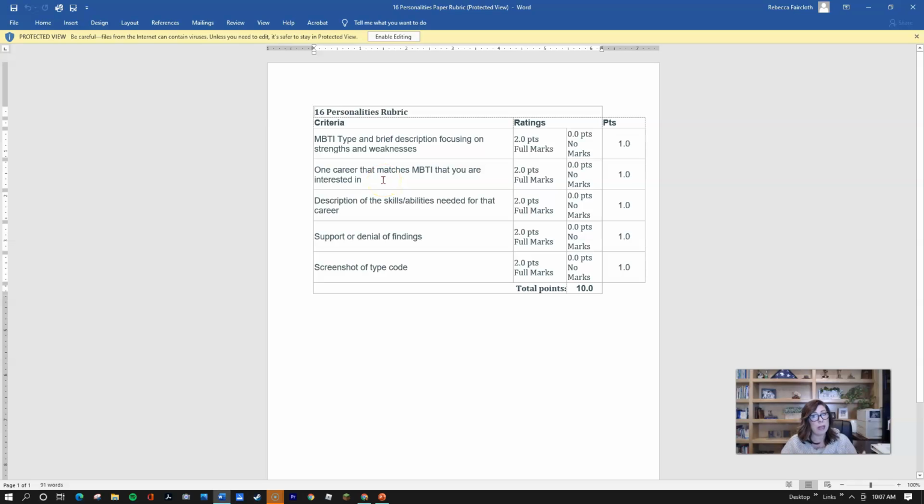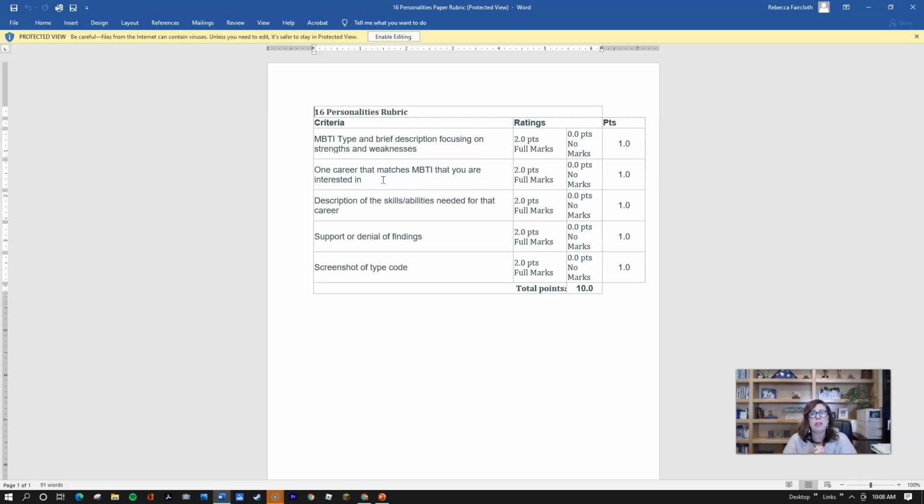And then I want you to dig in deeper through Google or whatever you have to do. The ONET Interest Profiler is really going to be good too for the career matching. But ONET is a little different. I'll explain that in a minute.